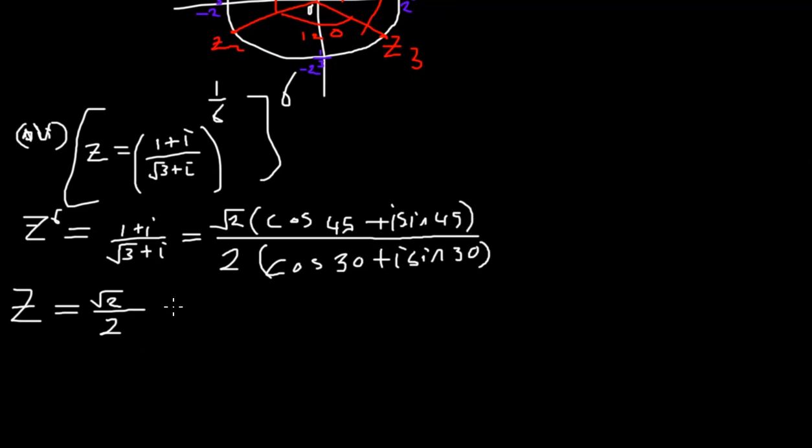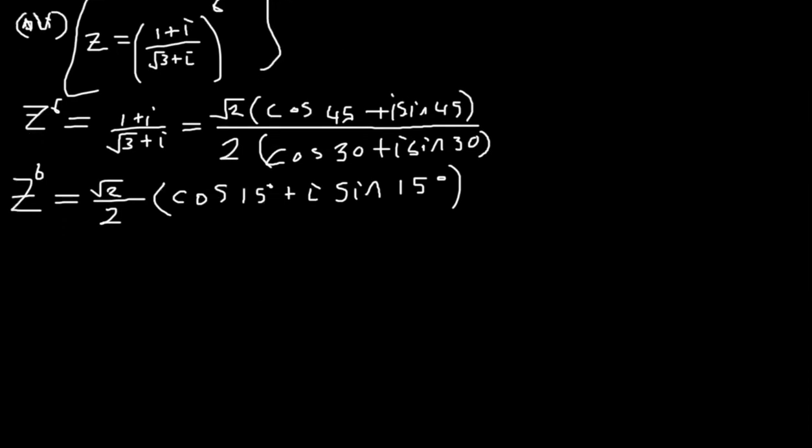So you're going to have open brackets, and then this is going to be cos 45 minus 30, you get 15 degrees, then plus i sine, again you write the same 15 because you're subtracting 45 minus 30. So this is how you divide, and then I forgot to write 60. So this is now the one that you find the cube root and everything.